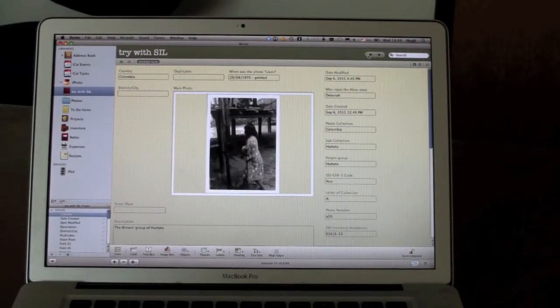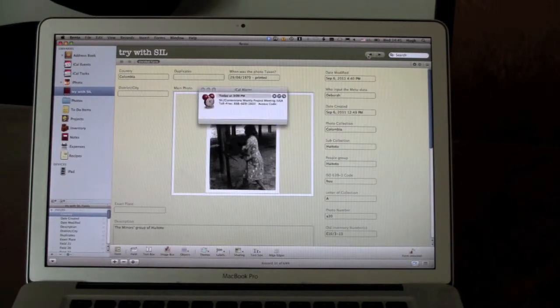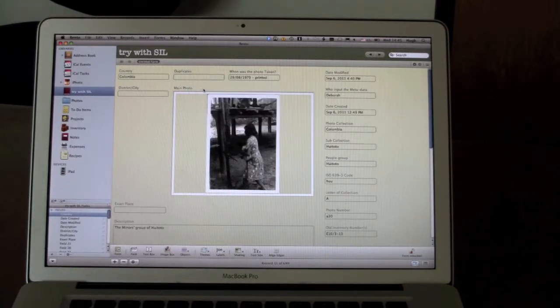And now what I can do is sync my Bento iPad app with the Bento database on the computer, and I can bring new photos to the iPad, or I can take new metadata from the iPad to the database. So it gives me a round tripping of data between the iPad and the computer, and then I can export it to other systems where our archival copies will live.